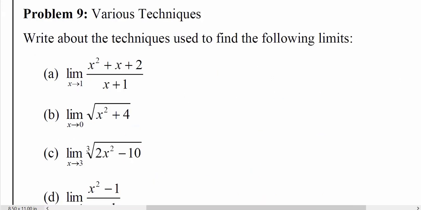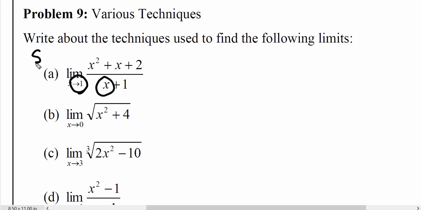Problem 9, we're going to go ahead and do some algebra here. There are various techniques that you're just going to have to be comfortable with. You will need to be pretty algebra savvy for this, very algebraically comfortable with doing some of these things. So the first technique that I want to show you is, notice first of all, that usually the reason why we do limits is because there is an undefined singularity somewhere, right? But notice that this time, as x approaches 1, if I were to put a 1 in the denominator, it would not result in division by 0. In other words, it would not be undefined.